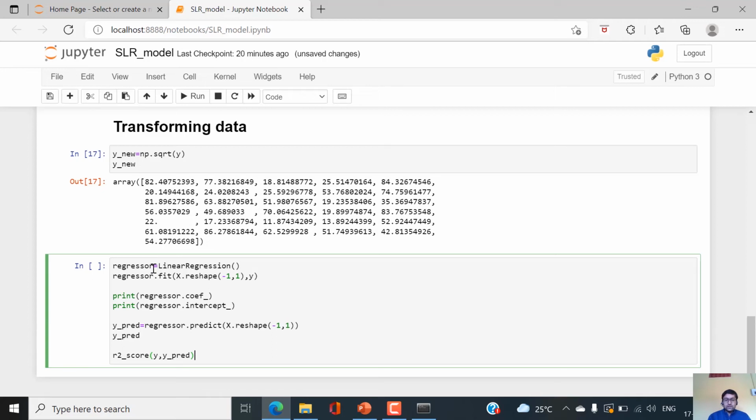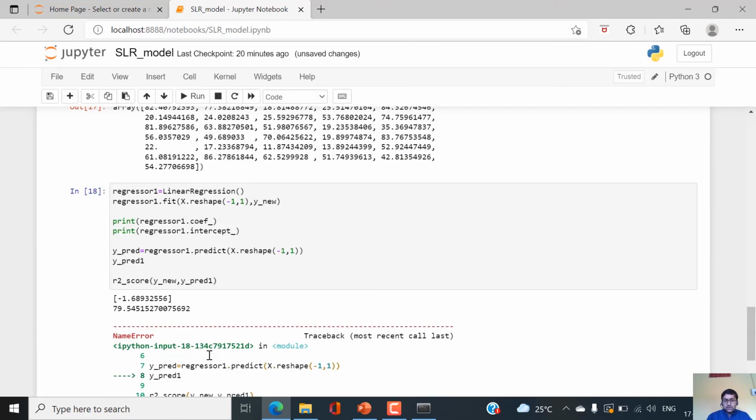Okay, we'll give a new name, regressor 1. Regressor 1 will use y new, and y pred 1.